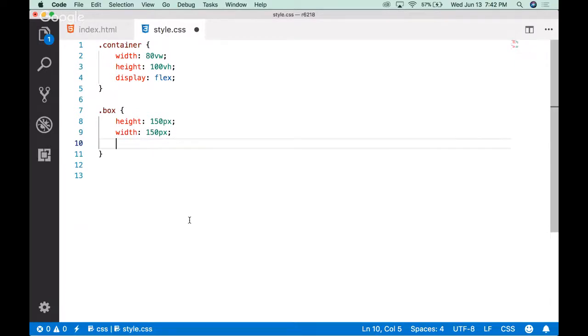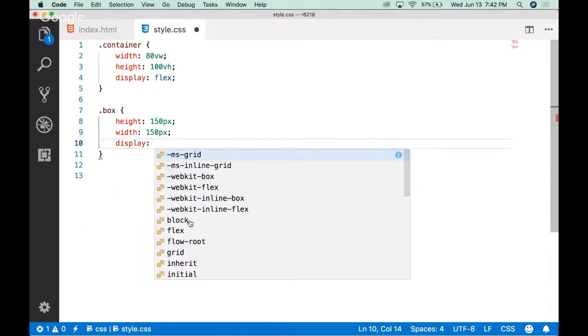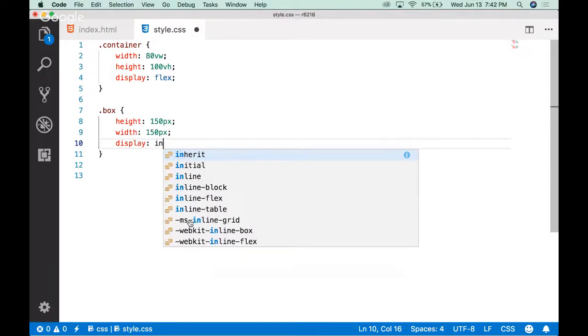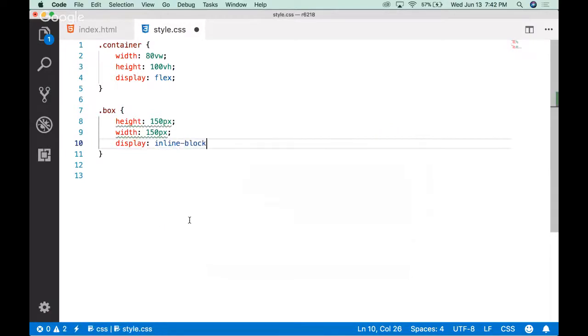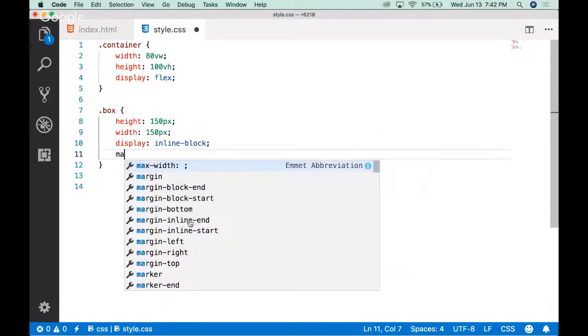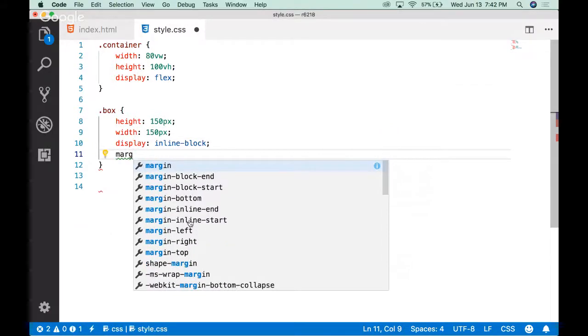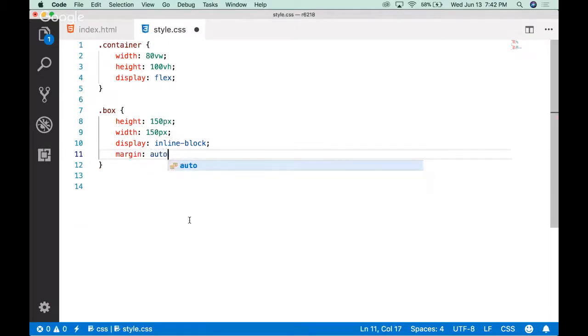Display inline block with margin 2. And then I'll give them all a border so we could see them. Border 3 pixels solid chartreuse.